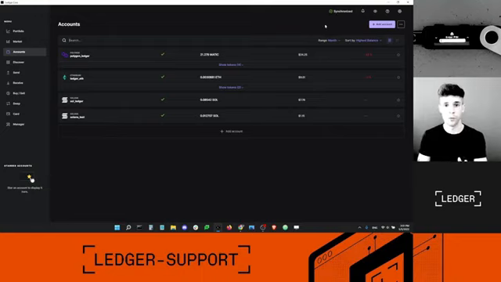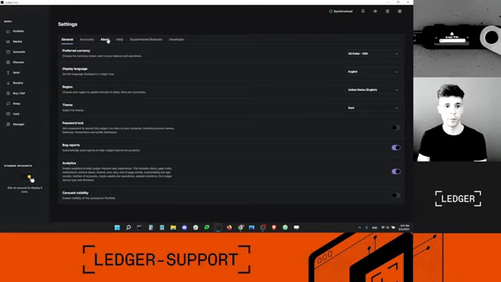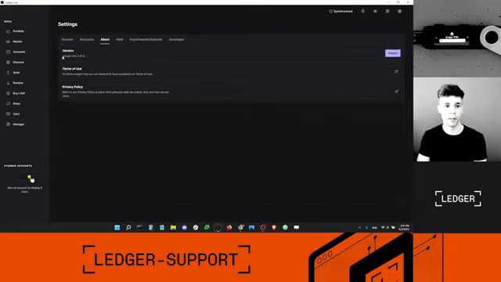The second thing that I need to make sure of is that I have the latest version of Ledger Live. You might be wondering, how do I know which version of Ledger Live I should use? I'm going to show you. First open Ledger Live, then go into settings, and you have this tab called About here. You click that, and the version section will tell you which version of Ledger Live you're on. In my case, I'm on version 2.41.3, which is at the moment of recording the latest version of Ledger Live. Ideally, that's the version you want to be on, or a version above, obviously, before you follow those steps. So in my case, it's all good.